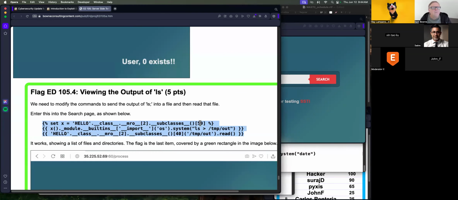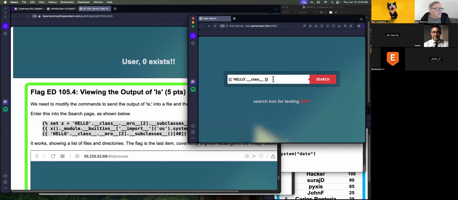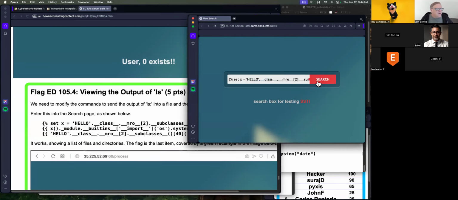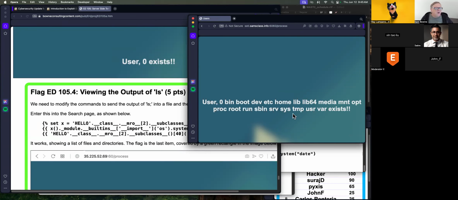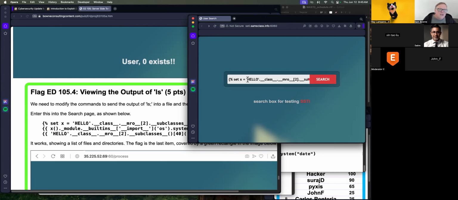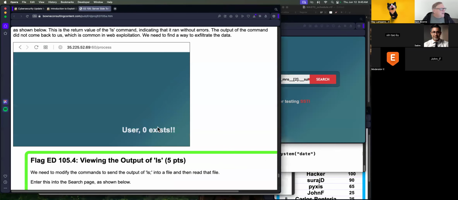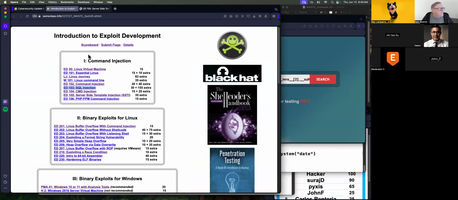Remember, we had to do some loops to find the correct numbers here, but I think that thing might do it. And if it works, this will take ls here and put it in a file called temp out, and then it will read the file temp out and print it on the screen. So this should give me a list. Yep, it's giving me a directory of the root system of the box. So just from a field that takes a text string, which is then processed by the engine, I can execute arbitrary bash commands on the box. So there's some flags to find. And anyway, all those are the same vulnerability.